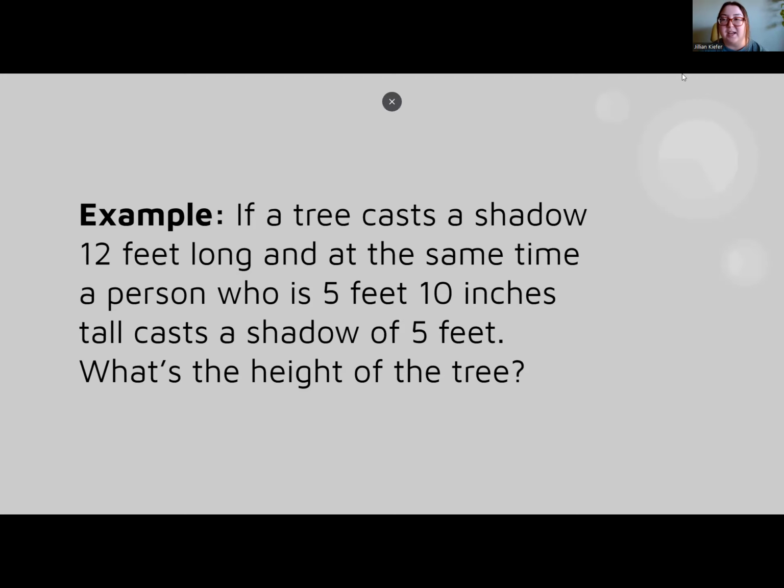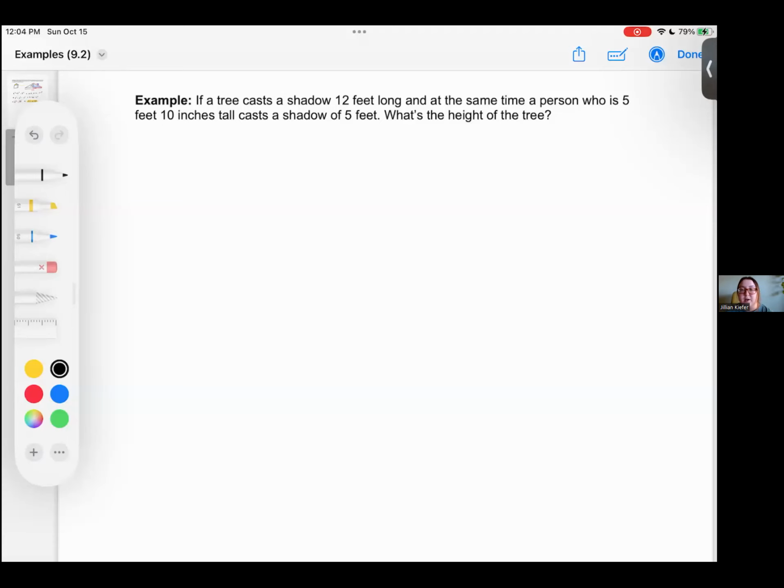So, all right, let's go ahead and do this example all together. For this question, we have two distinct triangles being made. This will really help us to draw a picture to envision what's happening and maybe help us along the way to identify that these will be similar triangles. So let's go ahead and draw some pictures to represent this situation. So we've drawn some pictures here. We have our person who's casting a shadow, and then we have our tree that's also casting a shadow.